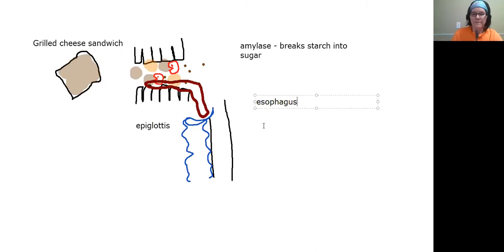Right back there. Okay, so now we're gonna have the bits of food gather up together, and at this point, some of them are broken down and some of them haven't, but at least they're small because they've mechanically been broken down, and they'll go into the esophagus. And typically you swallow things as a cluster. So it's a soft cluster and it's a small cluster, but it's still a cluster, and it goes down. And the esophagus is a very small tube that has a whole bunch of muscle around it.